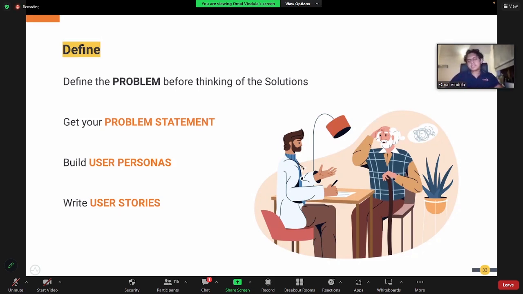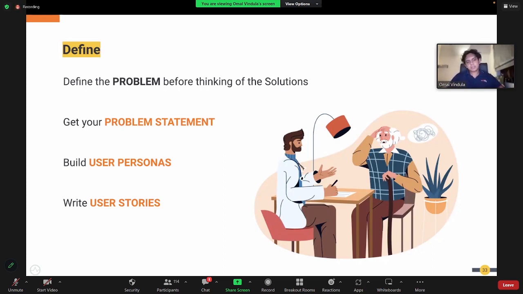The important thing is, once you get to know your user base and empathize with them, you have to define your problem very clearly. That is very important, because if your problem is not correct, or is something else, you are trying to solve a different problem entirely. When you put out the product, it's not going to solve that user's problem. It's going to solve some other problem. So the user ends up even more disappointed in your product, because that is not the expectation. So it's very important to get your problem statement right. That's the number one thing.